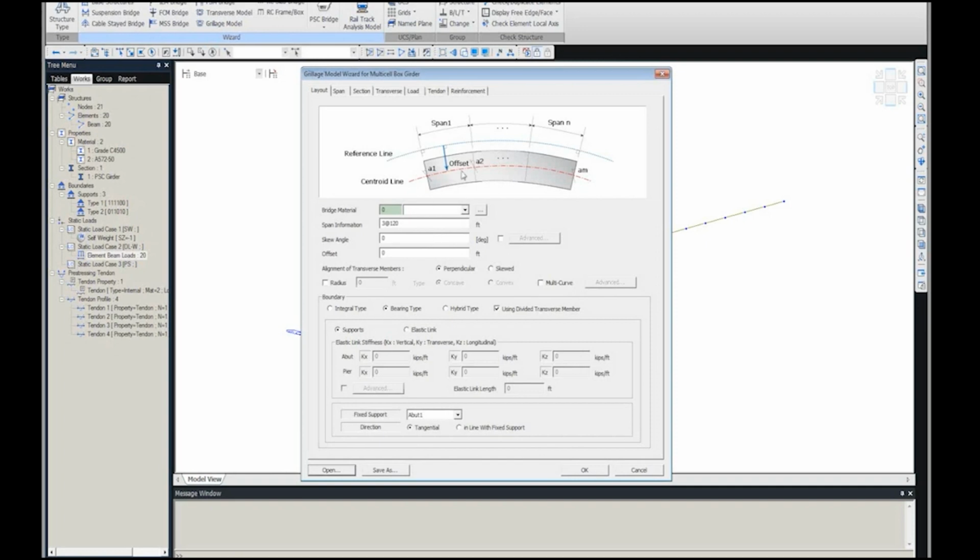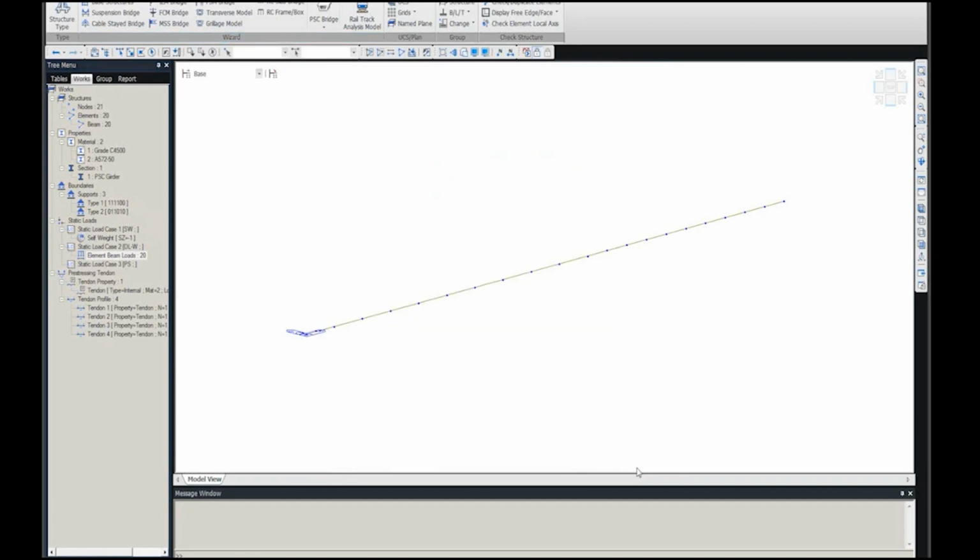You can simply define the material, section, and all the spans, and everything will be modeled. It probably takes 5 to 10 minutes to enter everything, and then by one click you have that. You can also save that model for future reference. Later on you can just open it and make any changes if you want.